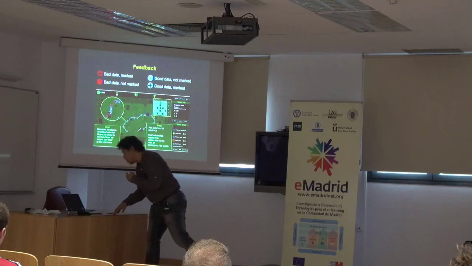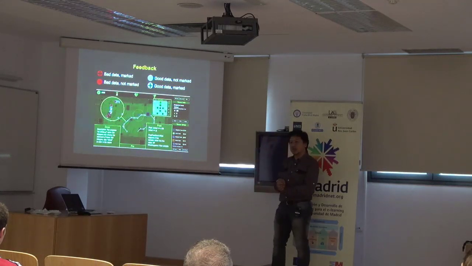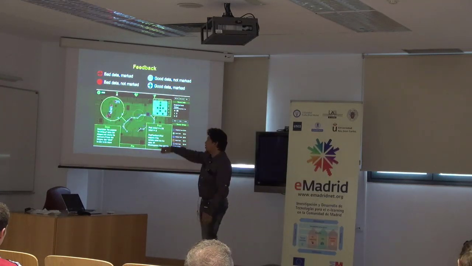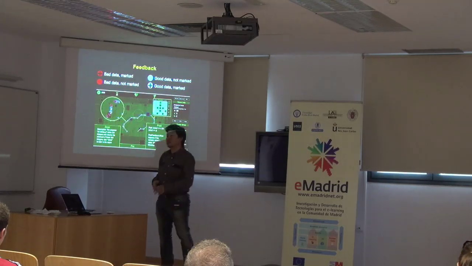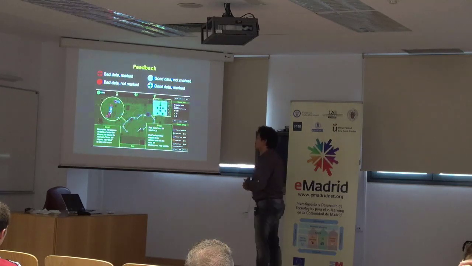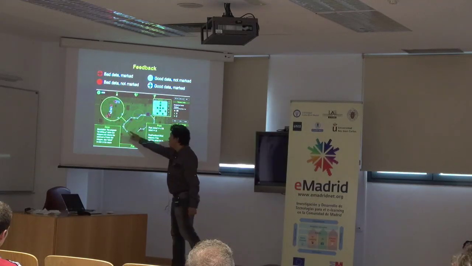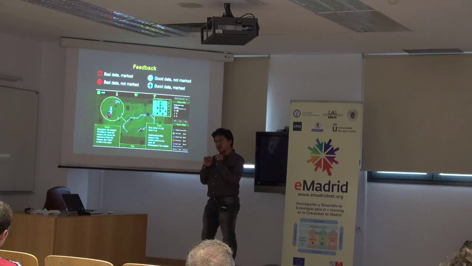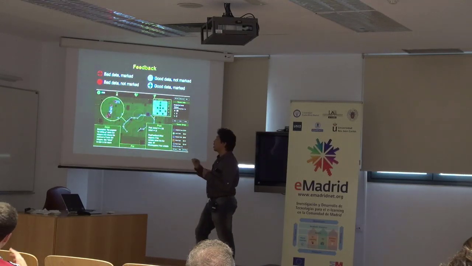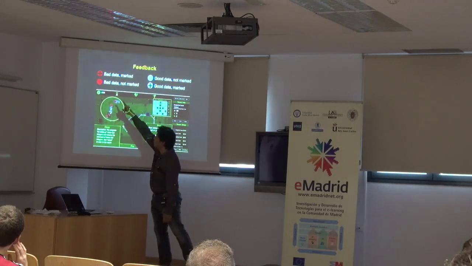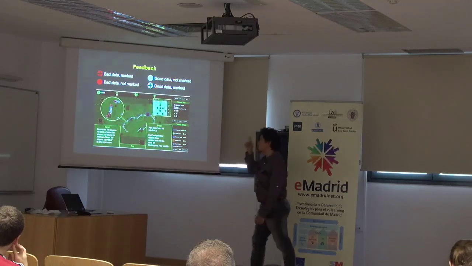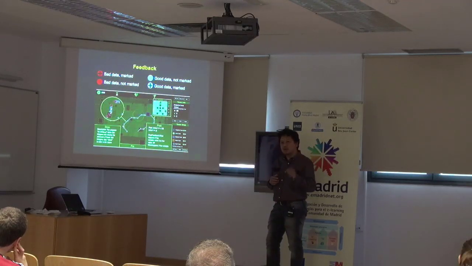In terms of feedback, there are two kinds of feedback that the game provides. The first one is just the visual one. Remember that you have the blue data packages, those are the good inputs or outputs, and you have the red ones, those are injected by a hacker. And if you have a precondition there, a scanner with a formula in it, then inputs or outputs satisfying the formula will be marked, as you can see in the top left example there. So that's an example of bad data being marked by a scanner.